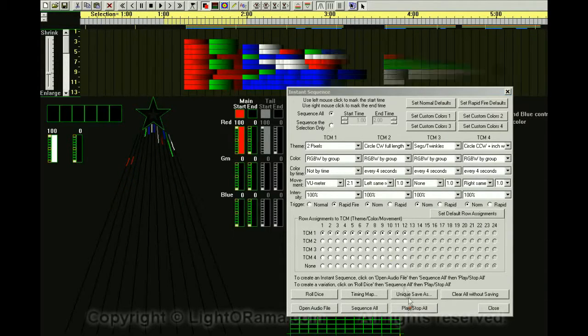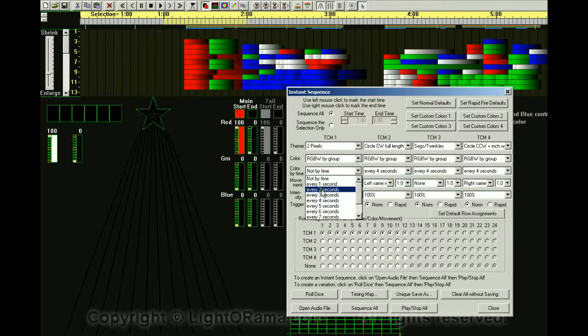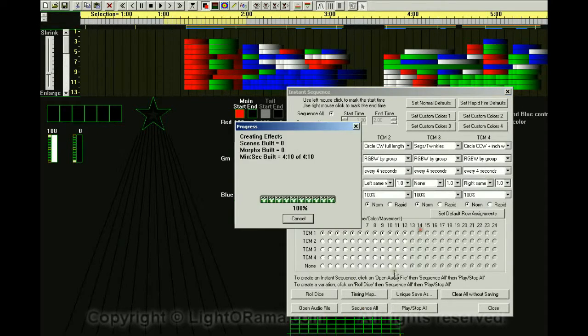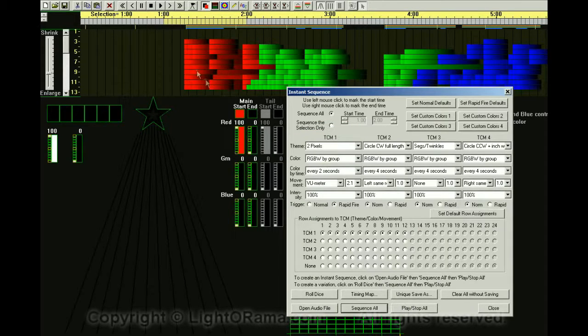If you wanted them to all change color together, you would say color by time, and now every 2 seconds it's going to change the color. You see how they all change together up here. So it's going to first be red, and then change to green, and blue, and then go to white, and then it's going to go back to red.